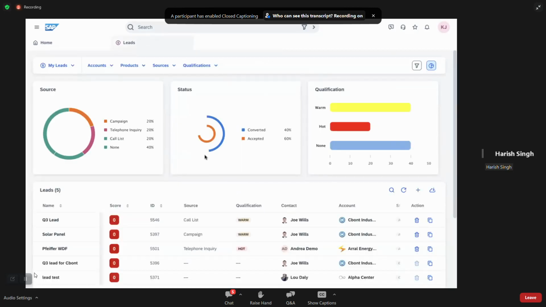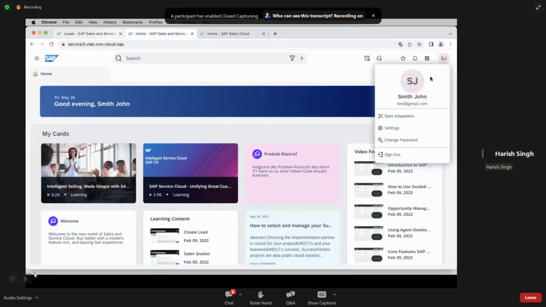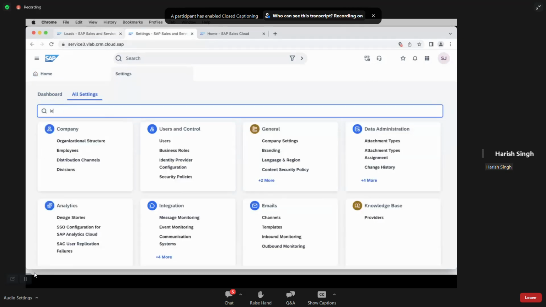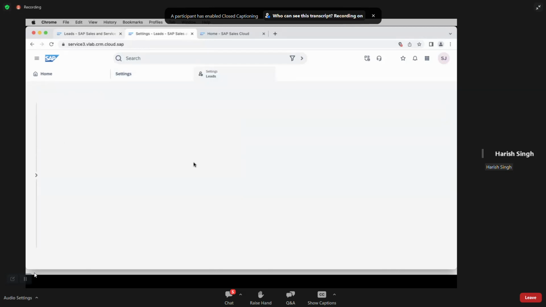That's lead workspace listing. And if we go to the admin settings, let's look at leads. So remember, I said that we have mobile option as well. So all those settings, if you have noticed for opportunity as well, there is mobile administration for them as well. So you have mobile related settings there. Let's open this. And this is the desktop settings.